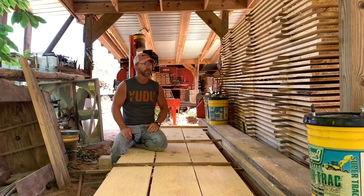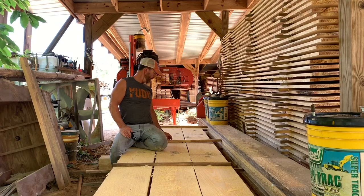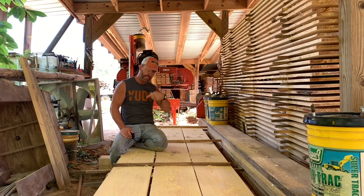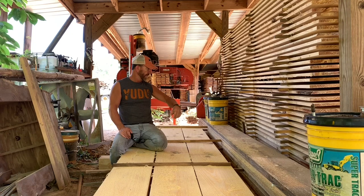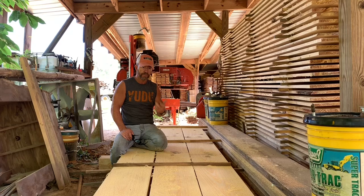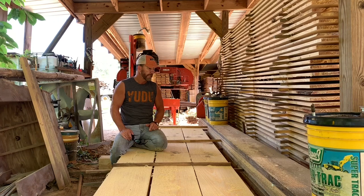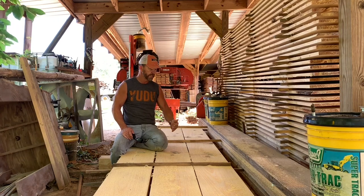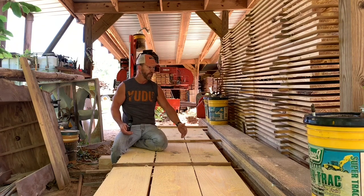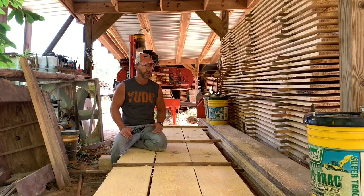Two-by lumber — double the time, double the length of the dry time. I had y'all set up while I go back there, I'm going to set you up right here and do a time lapse so you can see the stacking, because as the mill is cutting, I'm stacking. That way it makes things faster. Doing this stuff by yourself, you've got to figure out the best and fastest way to do it. I try not to shove these things in here too tight when I'm drying — try to keep these stacks less than 36 inches wide because of the airflow, and I try to put a gap between the stacks so they can breathe.